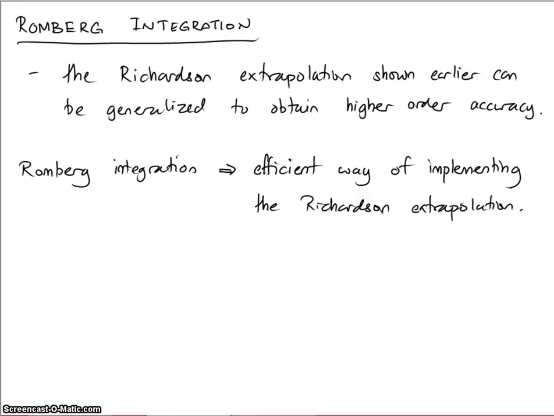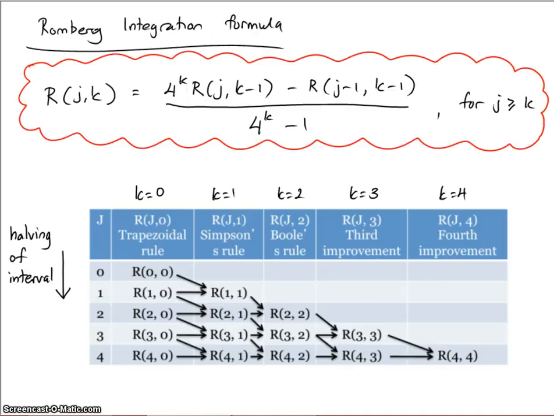So the techniques that you have seen over there, the way we combine the two equations to get higher order approximation, can be generalized by using the Romberg method. So the generalized Romberg integration formula is given by this equation over here. In this case, J and K are represented by this table here. J is given by this column here, and it has values of 0, 1, 2, 3, and so on. And K here moves to the right, and it starts again from 0, 1, 2, 3, and so on. As we move down the table, this is called the Romberg table.